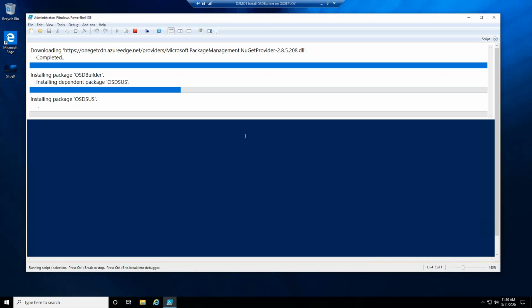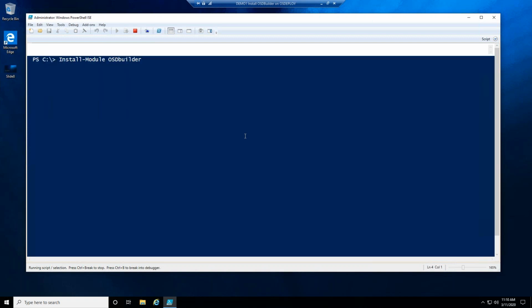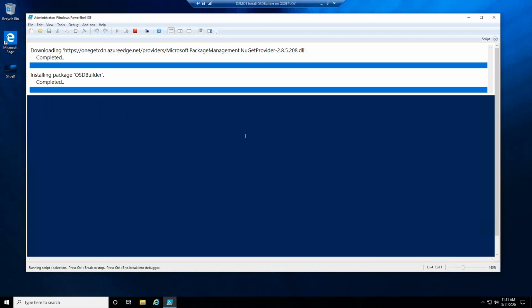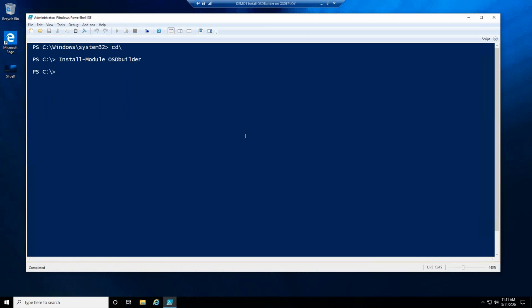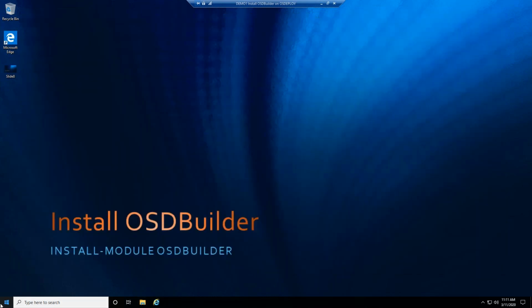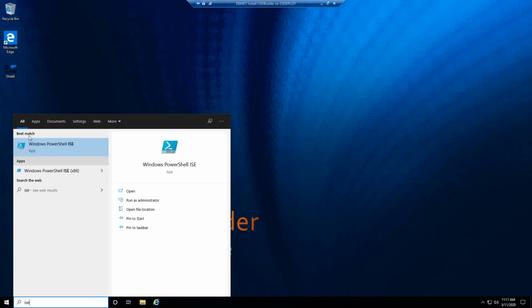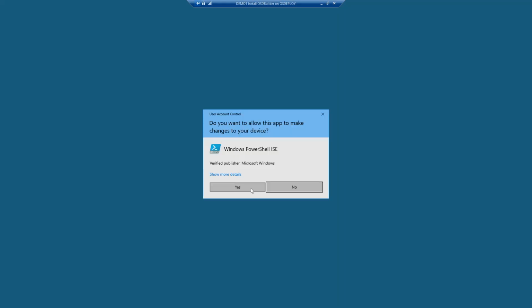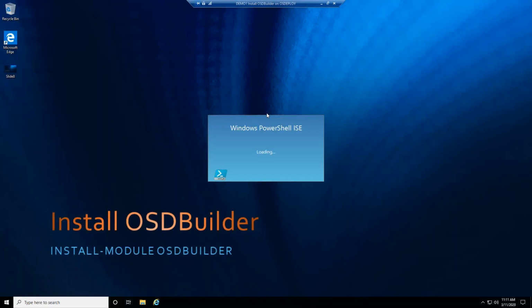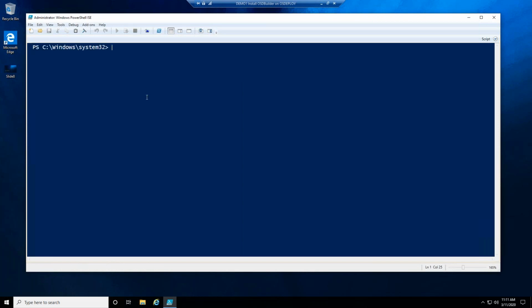Now, anytime we work with the module, there are so many pieces. If you're going to update or fresh install, I prefer, rather than use Import-Module, that we simply close out PowerShell and come back in. We do need administrator rights in PowerShell because we are mounting a Windows image and removing packages.